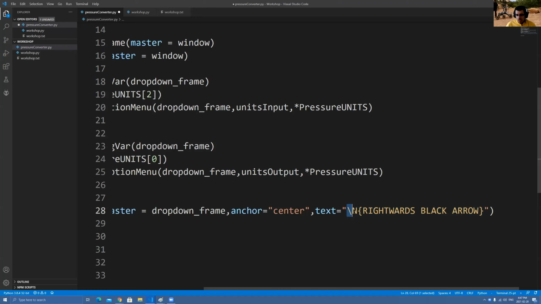In Python, you can actually do \N, capital N, and then these squiggly brackets, and this is for symbols. You know, like there's a degree symbol for Celsius. There's a Fahrenheit symbol. Well, right arrow is actually also a symbol, and it's called this. So if you want to just copy this, \N, capital N, and then squiggly brackets open inside the string. Rightwards black arrow, all capital. And that is actually a symbol inside Python.